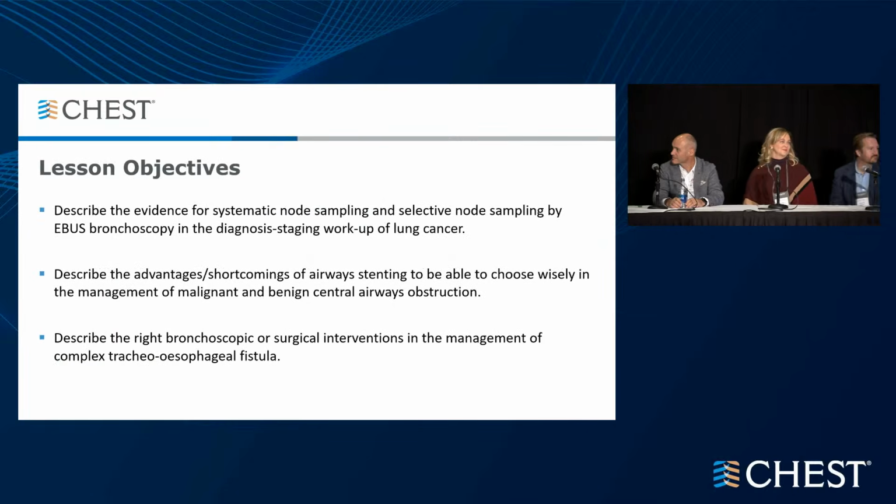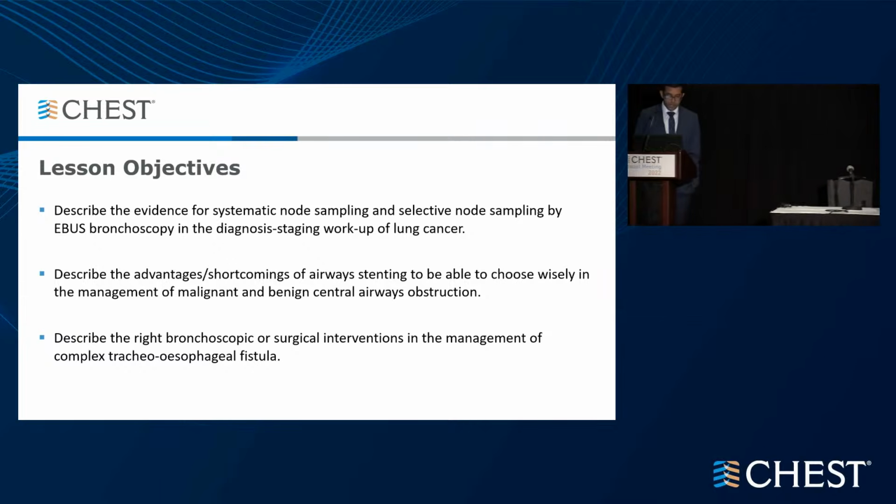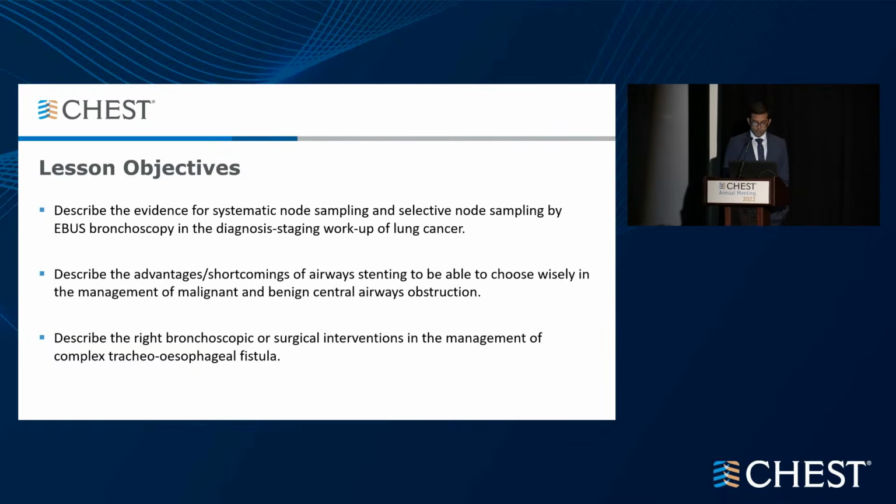All right, so the objectives for today's session: we're going to talk about an interesting case of how you would do a staging workup for a lung cancer case, followed by a case with endobronchial obstruction and how you would manage that, discussing the utility of stents or not. And lastly, a case about TE fistula and how we would approach it. I'm going to give just enough relevant information to our faculty and then ask them how they would do these things. Please, feel free to grab the mic if there's a question, and we can make it as interactive and as educational as possible for everybody.